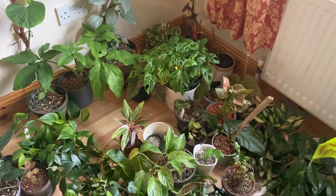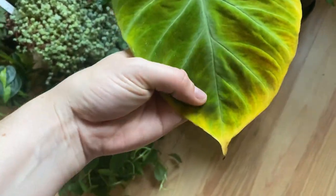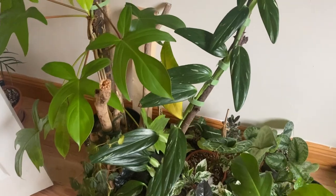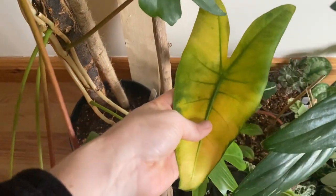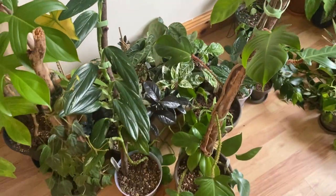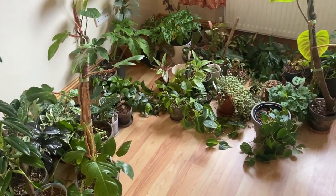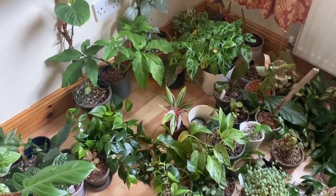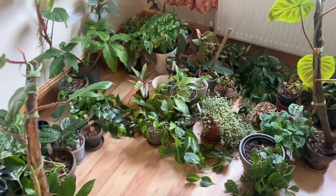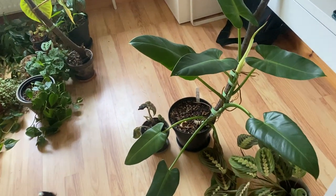So quite a few yellow leaves around the place. Sadly, varicosum probably got overwatered. Yeah, there's quite a few damaged and yellow leaves. My only leaf, my alocasia zebrina, is yellowing. That's okay though, you know, when you move 100 plants, I think you need to keep your expectations not super high for damage and stuff. But yeah, excited to get started. I'll probably film an update video for when it's all arranged, how I like it and decorated and stuff. So I'll keep it for that.